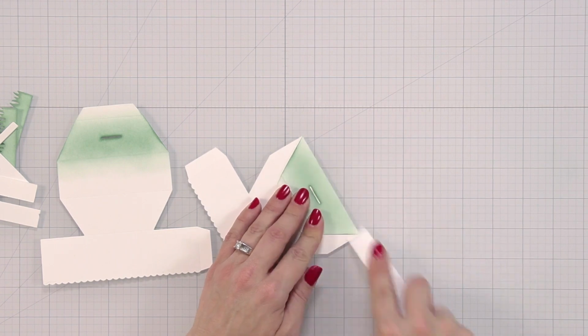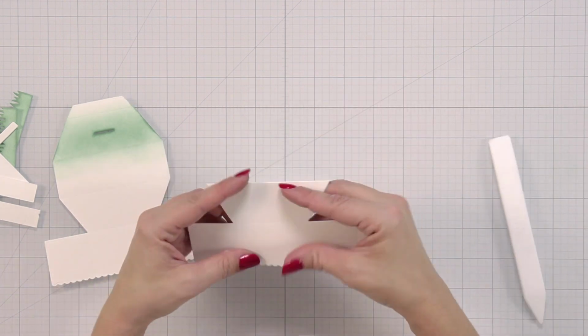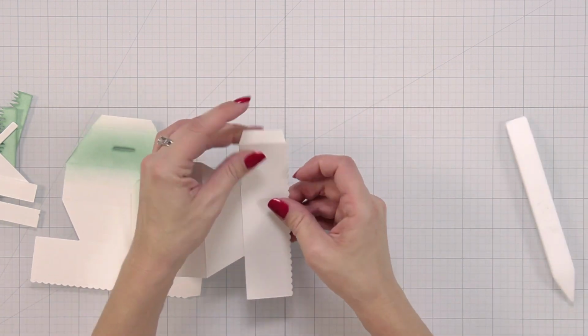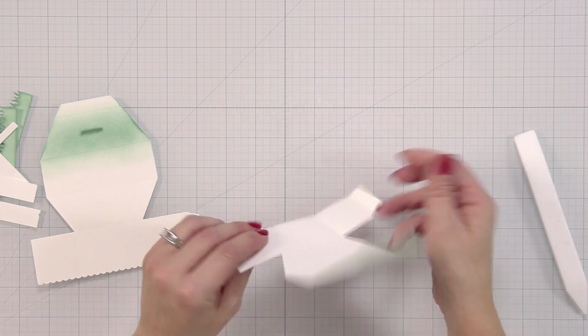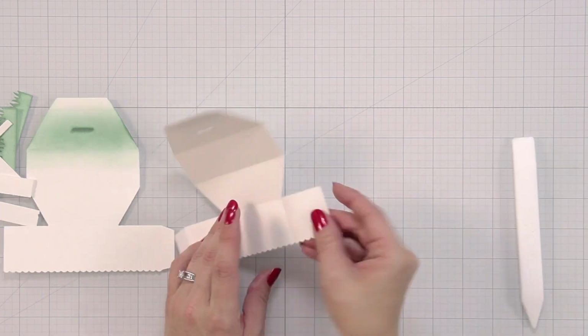Now I'm working on my main base piece for the platform pop-up, and they create all of these score lines. So I'm going to go through, fold all of those lines, and reinforce the fold with the bone folder. There are also these smaller flaps on the ends, so I'm going to reinforce those folds as well, and I'll repeat those steps for my other piece.